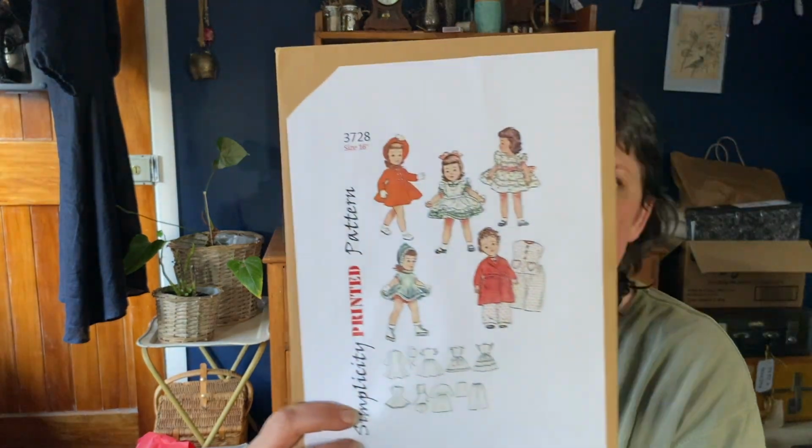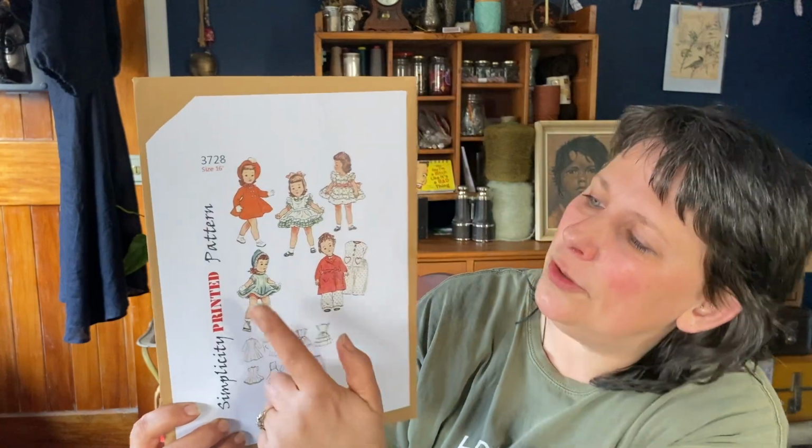And what I did was I found a couple of people that sell PDF versions of old patterns, because I really wanted the clothing patterns to come from the era that she would have come from. So this was the first one I got, and the outfit I made her is that one there. And I've also bought this one here because she measures 16 inches, I think. I did have to start again when I started, because I started to think, oh, it's a little bit narrow, and then I remembered that old patterns never included a seam allowance, so you always had to cut an extra bit around. It's a bit of a pain really, but anyway, so I did that. So I've got a few things to make for her.